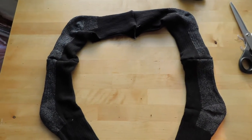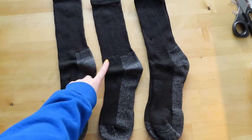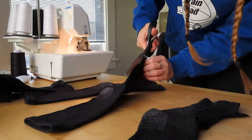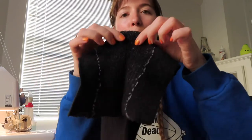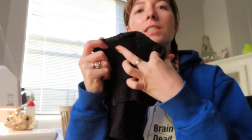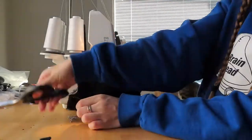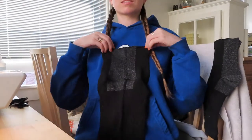The next thing is to cut the socks for the body. For the body you need two pairs of socks — cut the toes off and then cut them all the way open on the inside. After you cut the toe off and cut it open, you're going to turn it inside out and bring the heel up so it looks like this. Then you're going to stitch right across the heel, and that creates a dart for the bust. After you sew it, it looks like this, and that's going to be the body.